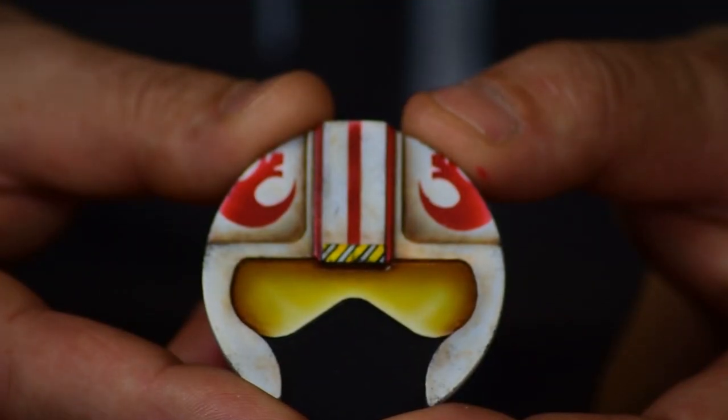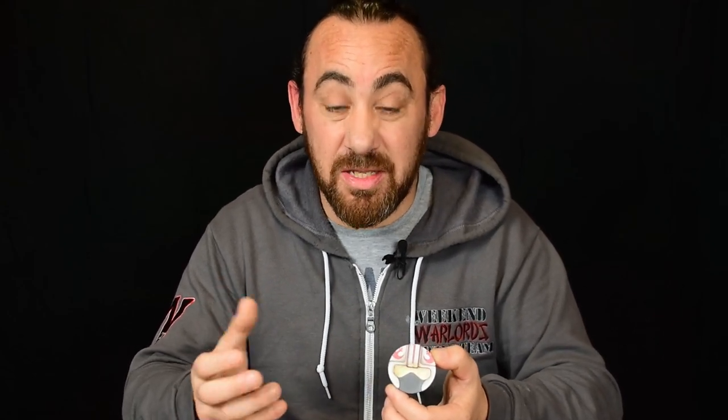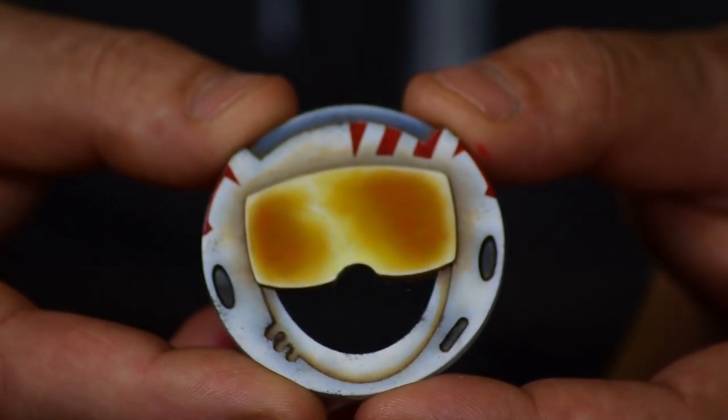These are the wave one format — the ships that were released, so I brought you the most noticeable characters from that launch. For the Rebels, we've got the T-65 helmet, painted as Luke Skywalker. You can paint them any way you want, any character you want, personalized to match your ships — the sky's the limit. And a Y-Wing Pilot, again the same as the wave one releases.